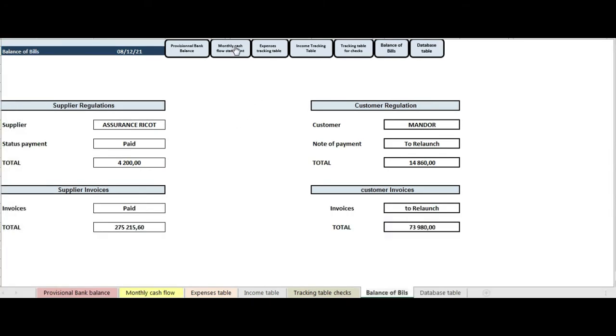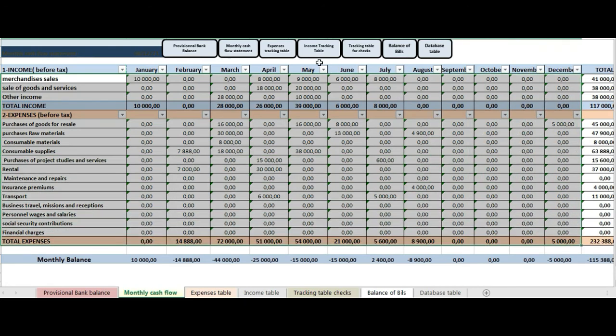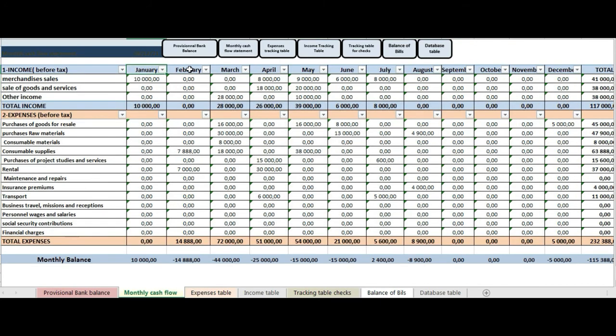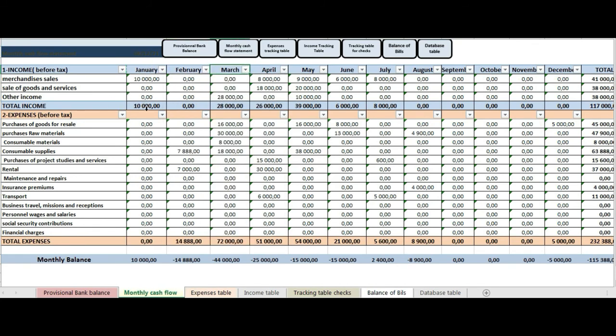We have the monthly cash flow statement. This table is filled automatically with the information you have entered in the expenses and income tracking tables. This table informs you of your monthly balance, the difference between the pre-tax incomes and pre-tax charges.